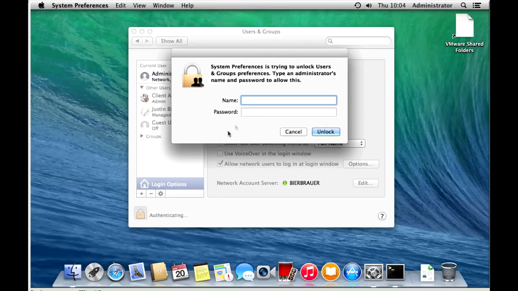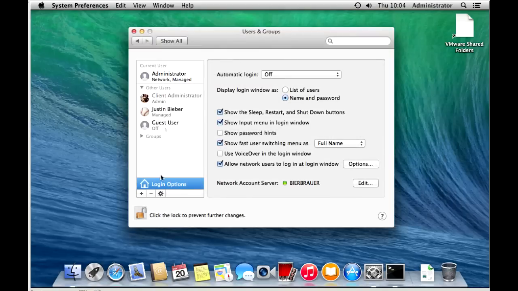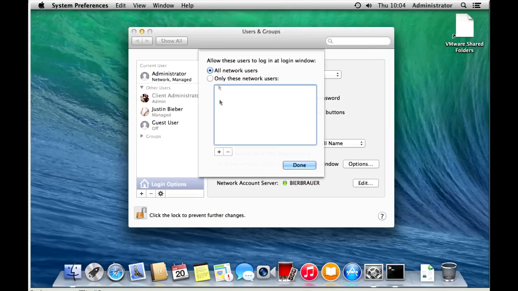Here again, what we will see now is that I'm the domain administrator, but I'm not allowed to unlock the administrative interface. If I try that and click on unlock, it's not going to work. So this is something I don't have, the rights, the permission to unlock the administrative interface. If I use the regular local admin, in this case the CL admin for client admin, then it's going to work. So we see we still have some restrictions on this account, as it is seen by the network managed label right beneath my username.